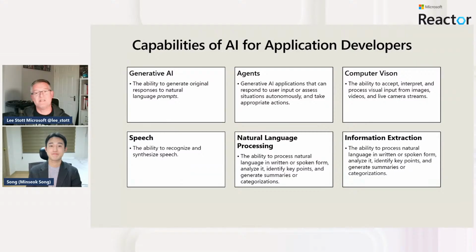So if we look at some of the capabilities of how we build these AI solutions, generative AI is really, think about that chatbot. That's the experience most of you have had with generative AI. It's that thing that can generate answers, or complete your code, or write you an email, or check your Word document. Agents are those smart assistants. They take an action, undertake a task, and give an outcome back. So again, going back to the example of I want to book a meeting, they could schedule a meeting, create a booking in your calendar, and send a reminder to someone else.